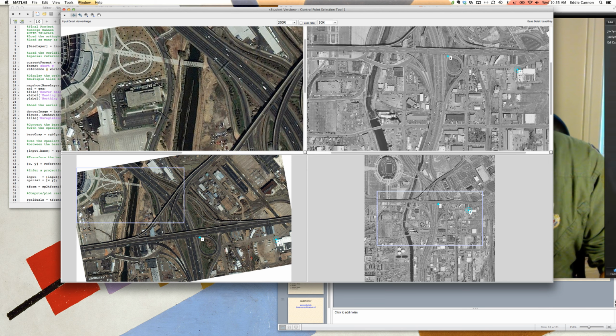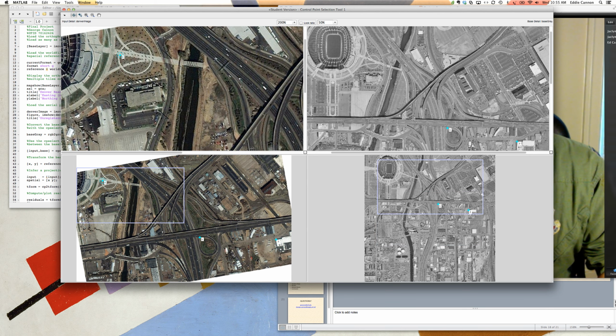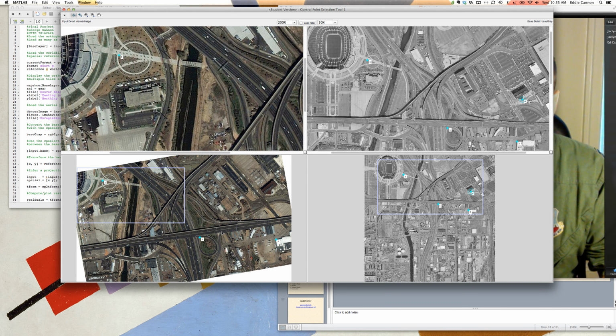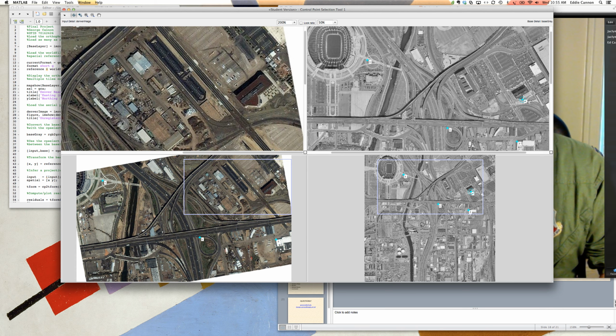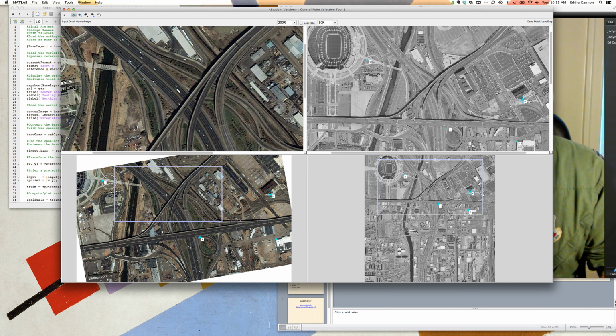What we found was that it was best to scatter those around the image in a way that allowed it to look at the image in multiple planes instead of just being along a single vector, so you didn't end up with some sort of strange translation where it's trying to best fit an image that is not truly a rectangle because it's getting confused while it's trying to do the translation into the map space. Stand by for a moment while I pick one or two more control point pairs.